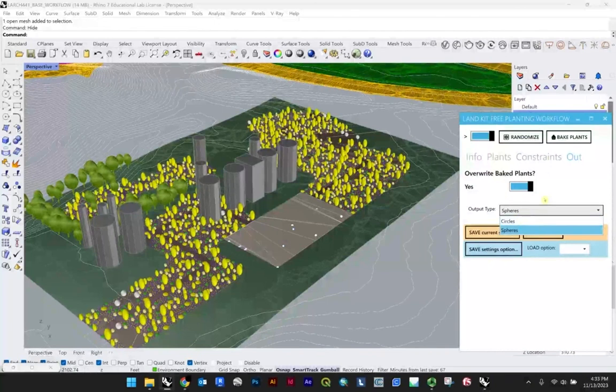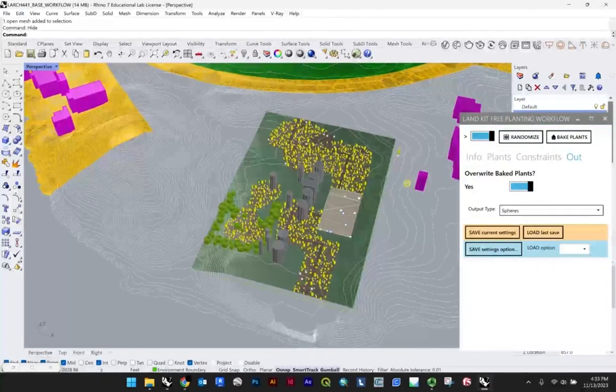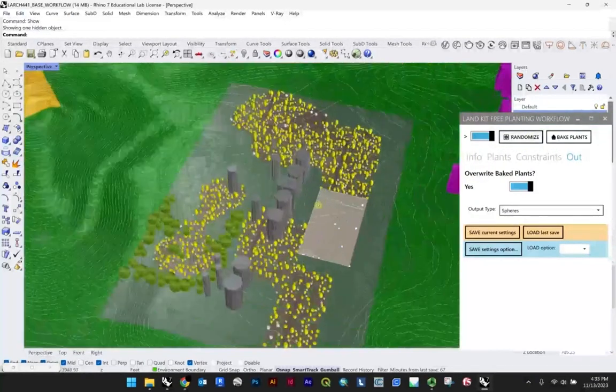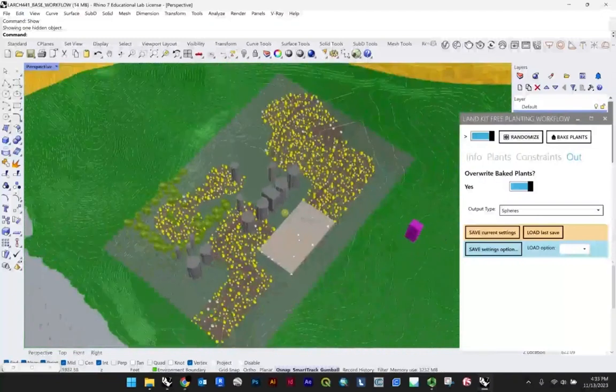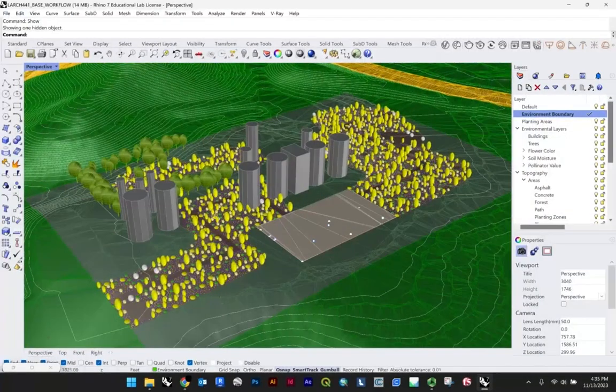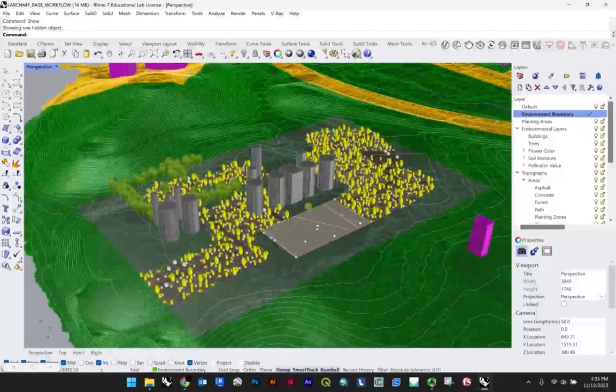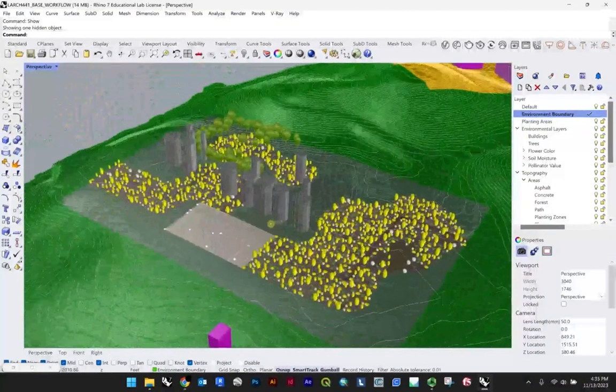And in terms of output, you could do your spheres or your circles and then bake these plants out. So let me just hit show. And so hopefully that gives you a sense of how to use some of these generative design tools in terms of visual scripting to start to think about planting design, start to think about topographic manipulation, landscape object form generation, such as the elevated bridges, and how we might start to integrate AI into a workflow for ourselves as well in terms of topography or planting design inspiration and things like that.